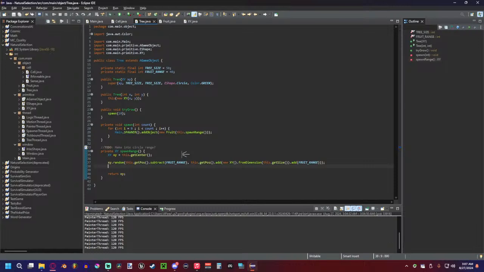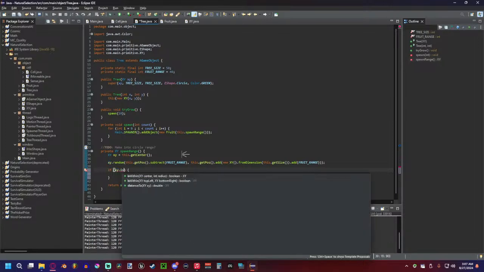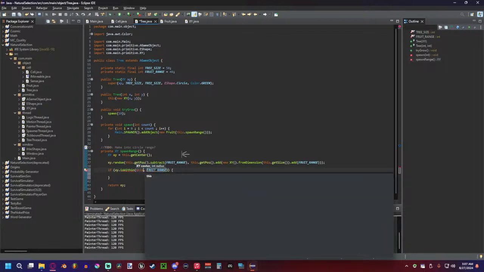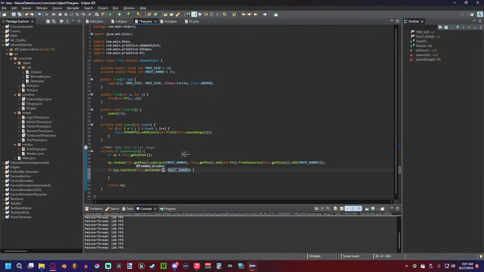Go back to tree. Make sure that if XY dot is within this dot get center tree size. All of this is later math. You're right about that.